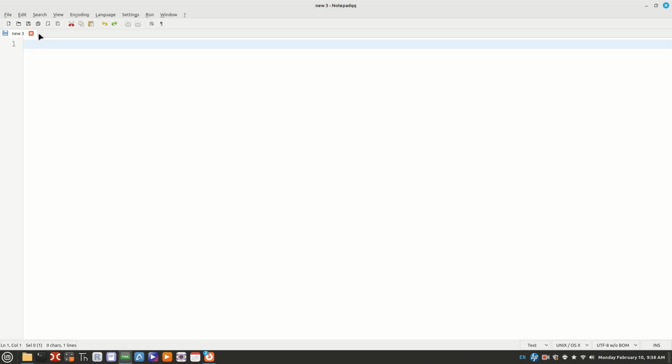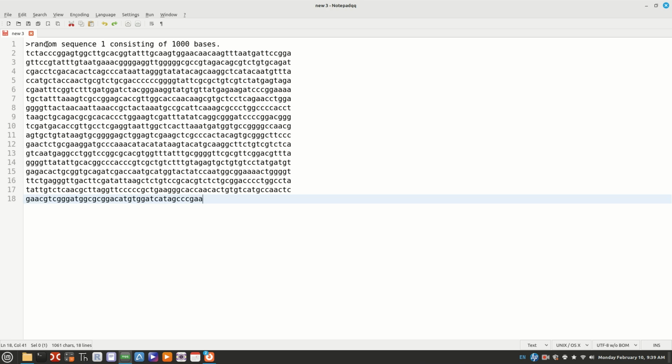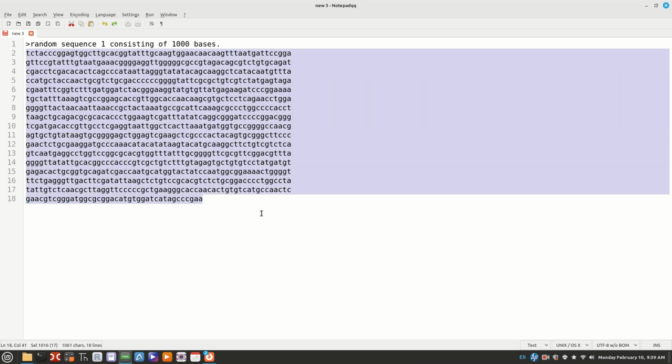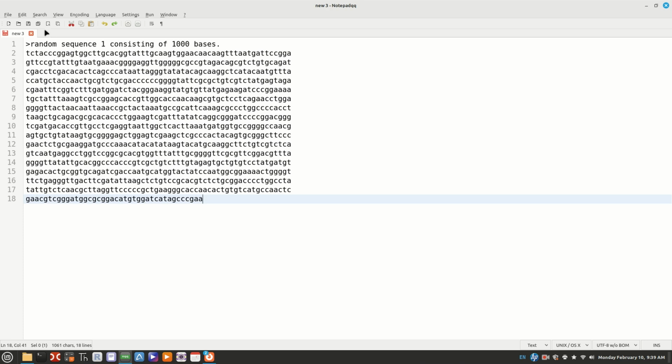All right. So now I'm going to go to this one, just called New 3. There's nothing in it. I'm going to press Control V. Now it's a random sequence consisting of 1,000 bases, but we have a problem because we want it to be capitals to be a real FASTA. It said it was making us a FASTA, but it made it small letters, so it's not really. Not many programs would read this. So we're going to have to replace, and that's one reason I'm using Notepad++, because it's pretty good at replacing things.